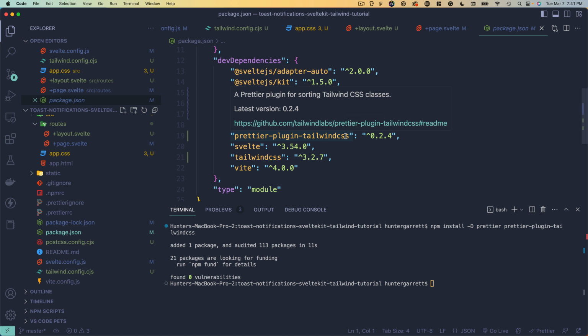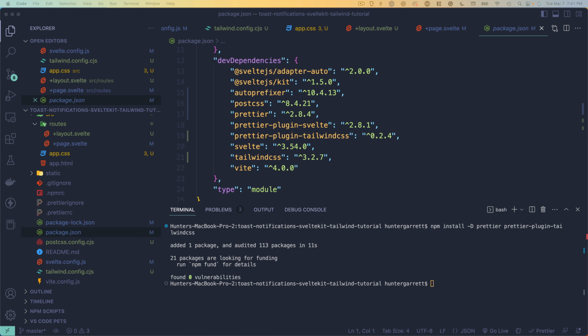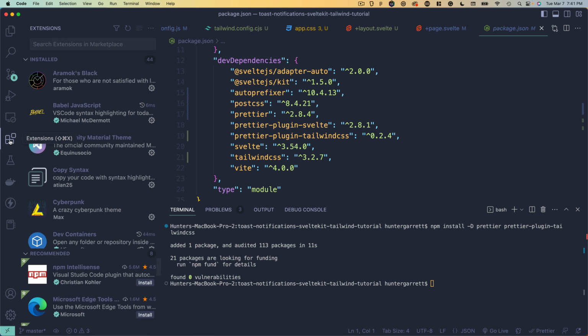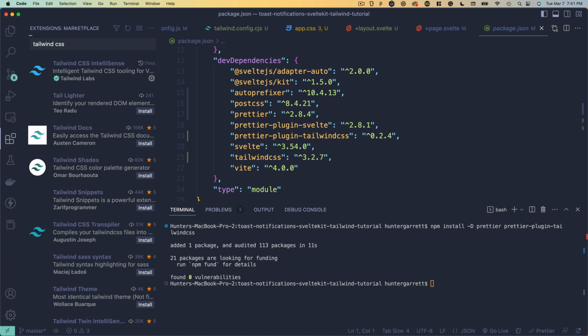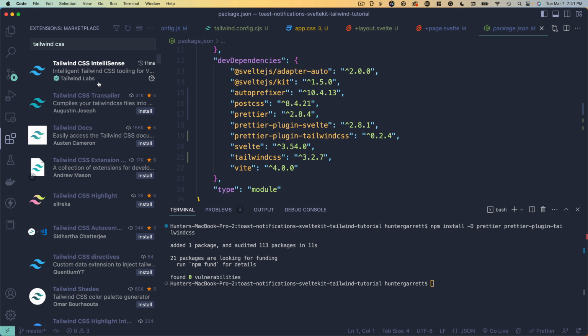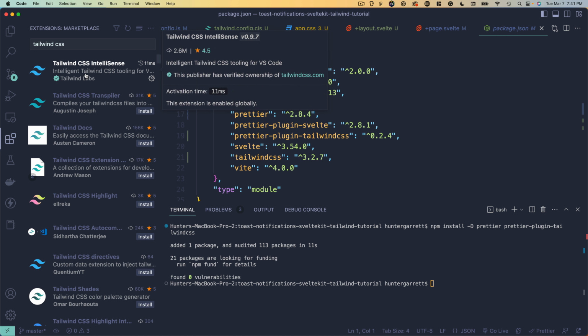about the order of how they're actually being applied. If you want to learn more about how these are organized, I'll be sure to include a link in the description below so you can check that out in more detail. Now, with that in mind, let's talk about some of the VS Code extensions I'm using in this project. So I'm going to come over here to this extensions tab, and the first one I'm using is the Tailwind CSS IntelliSense. So we look up Tailwind CSS, you'll see here the official one from Tailwind Labs is this Tailwind CSS IntelliSense.